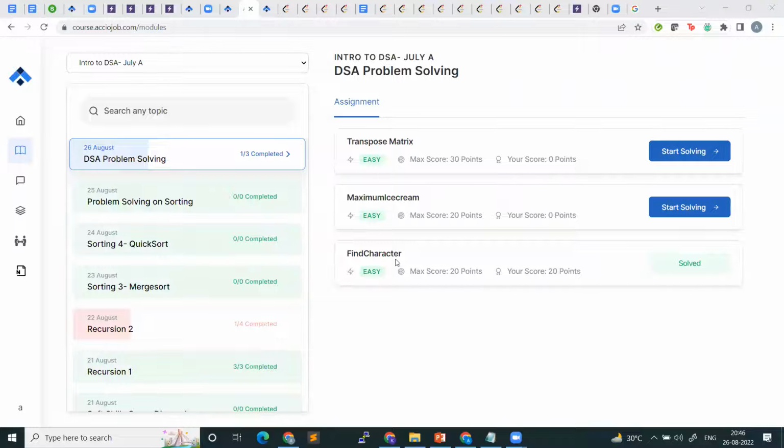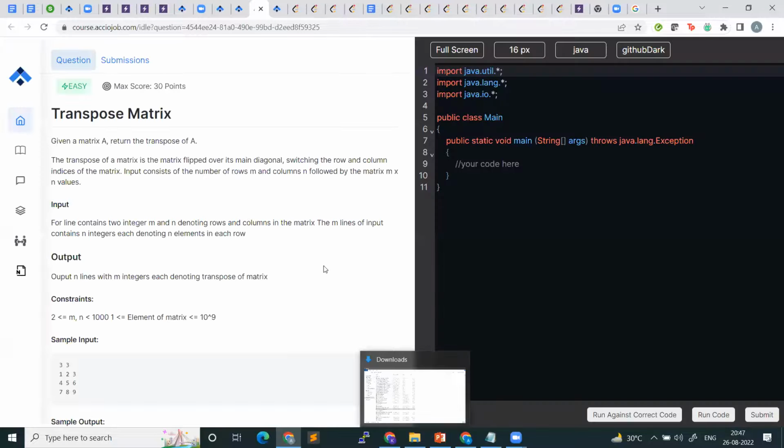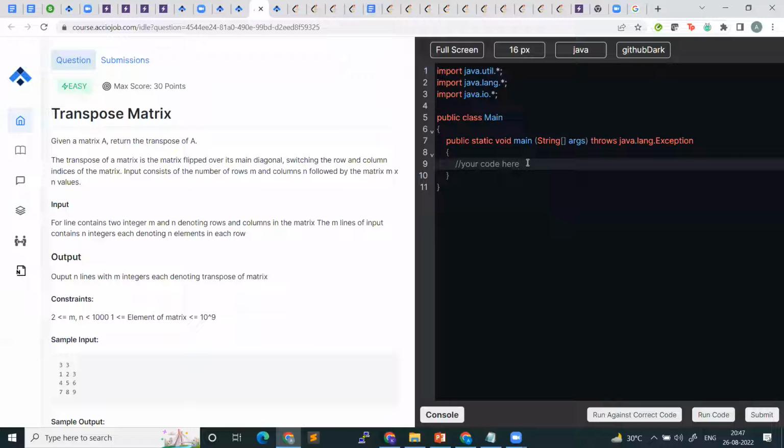Now let's come to the second question, right? Which is in the medium level, right? So I will say it's a transpose matrix, right? And I am pretty sure that, you know, most of the folks should have already solved this question beforehand. See, the class today is just to give you an idea of what kind of questions you can expect or what is the level of questions that you can expect, right?